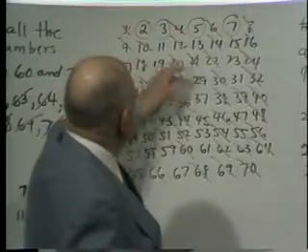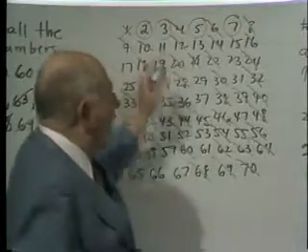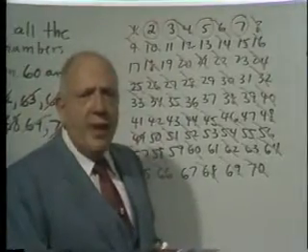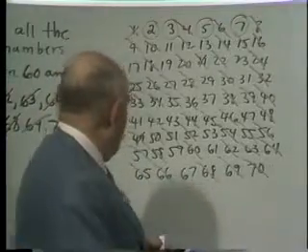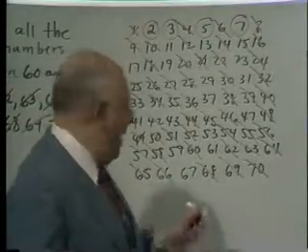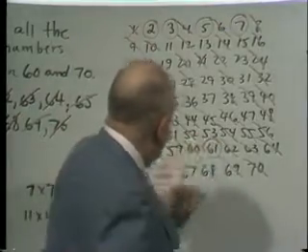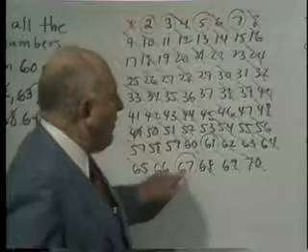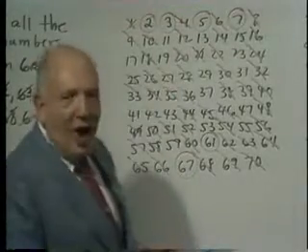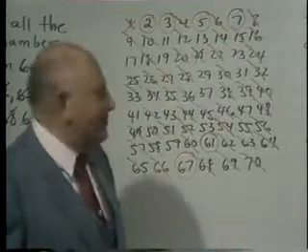If I circle the numbers that are left, which I won't bother doing, all the numbers that are left are the prime numbers between 1 and 70. And all I needed was what? The ones that were between 60 and 70. So I look. There's this number, and by doing the problem this way, I've not only solved the problem, but I've found all of the ones that are less than 70.